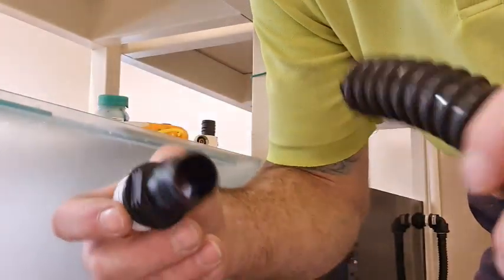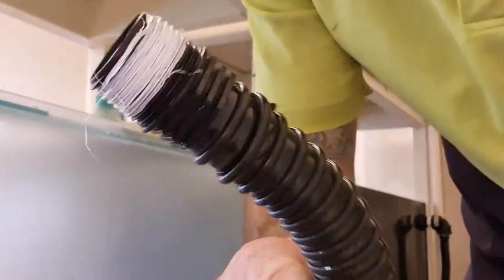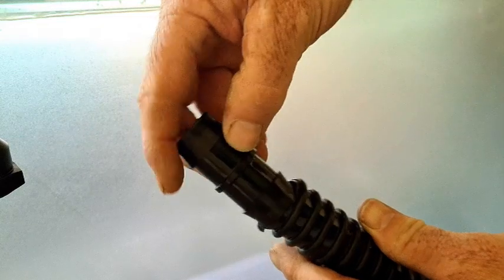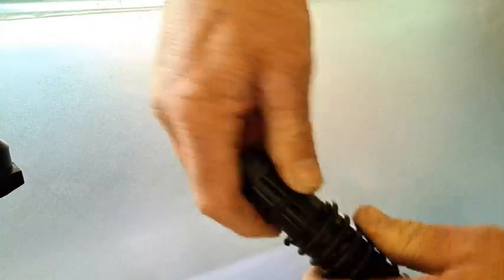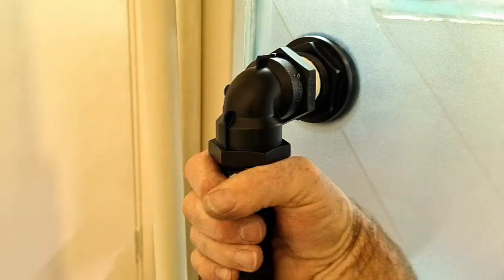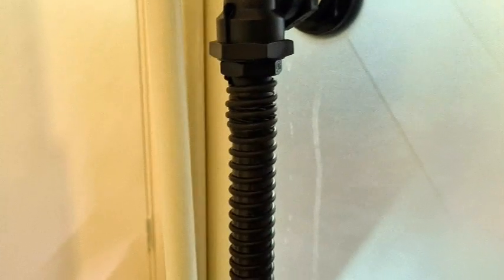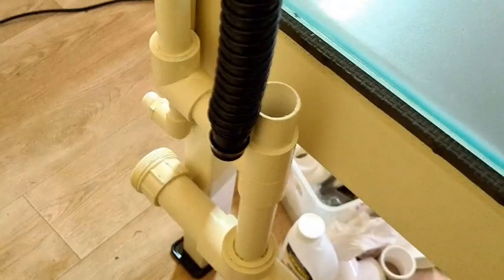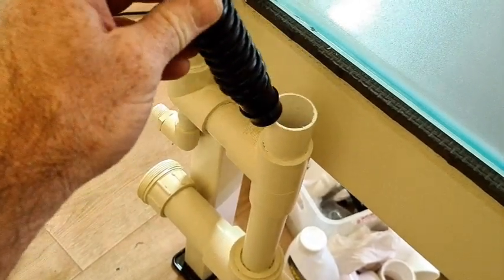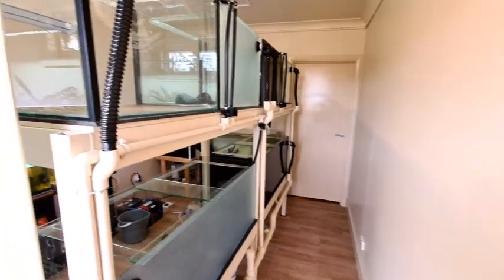This is a poly fitting barbed on one end, inch thread on the other. I'll screw that into a bit of flexible drain pipe — the stuff with wire on the inside — so the barb grabs right in behind that wire and it'll never come off. On the other end it's just a barbed joiner, so we screw that in, threaded end into the elbow on the tank overflow. And here's the kicker: the other end just pokes into the drain pipe — it's not attached. So if I need to pull the tank out I can just pull the tank and the hose straight out.